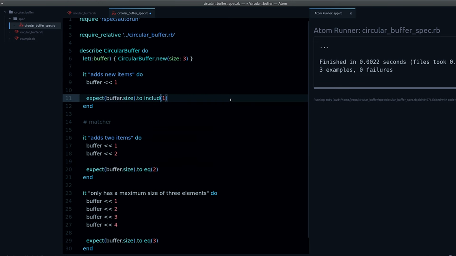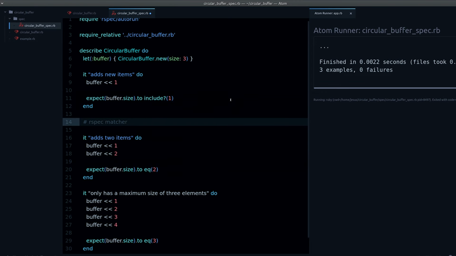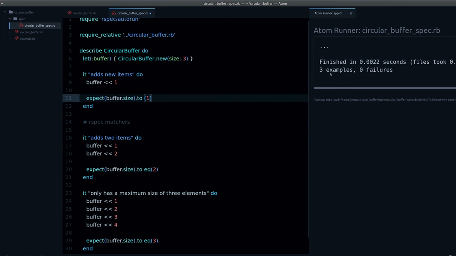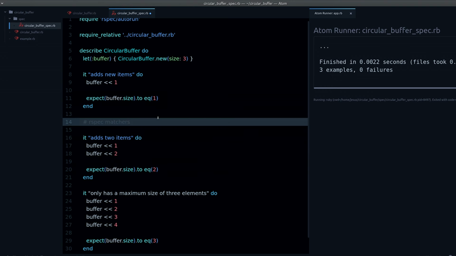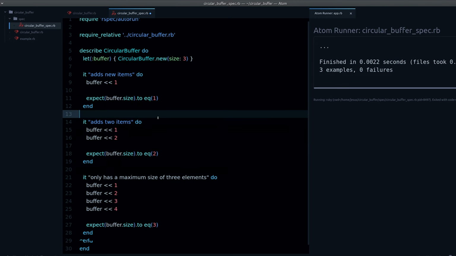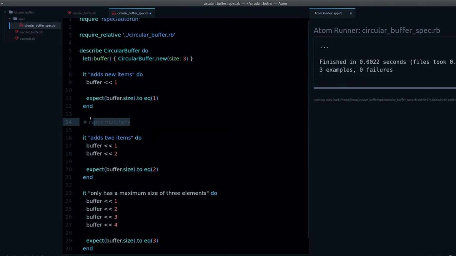I think it's include or include question mark or something like that. You can find this in the documentation. You search for RSpec matchers, and you will get the whole list. And with this, you can test different things besides equality. You can test arrays, you can test exceptions, you can test other things. You can test even floating point values, decimal values, all kinds of values. So that's called RSpec matchers.